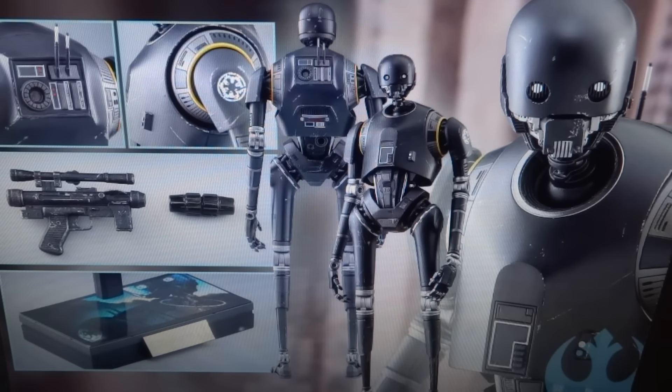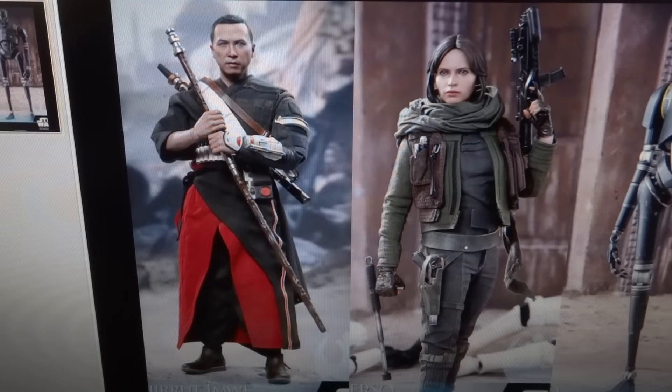Lastly, he comes with a standard base. I'm really liking these bases for Rogue One — simple rectangle bases that look very nice, kind of like the floor of the Death Star. I like the option of having a print on top with artwork of the characters, which is very cool. They're doing the same thing for just about every other figure, which I think will help unify them. The issue is it's going to force people to position figures so they're not stepping on the faces, which can be hard to avoid, but that's a pretty small thing.